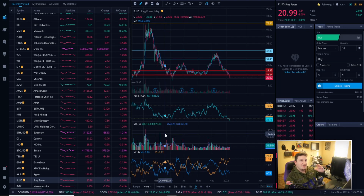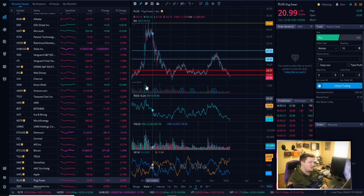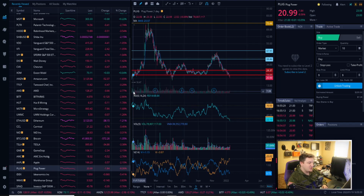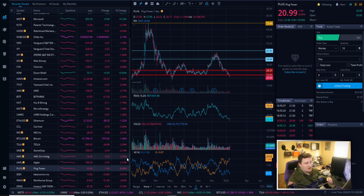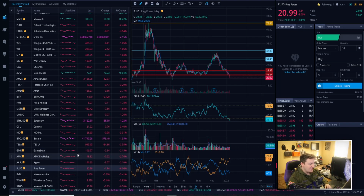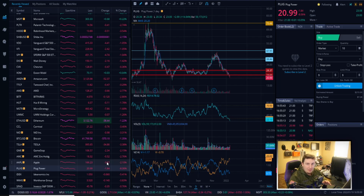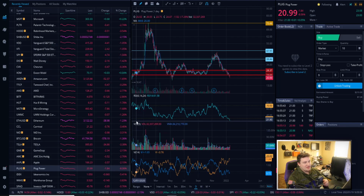The majority of stocks here are just plummeting. It is just red all across the entirety of the market. So nothing is immune to this. Small cap stocks, these growth companies with potential for big growth, are the ones getting hit the hardest. And even Apple, I mean, down 2%. Apple is down 2.1%. That is a massive move for Apple. Even indexes are down 1%. So obviously there's a lot going on.